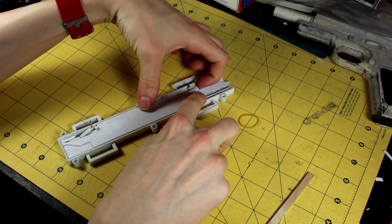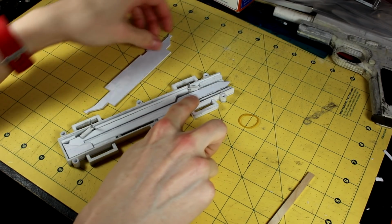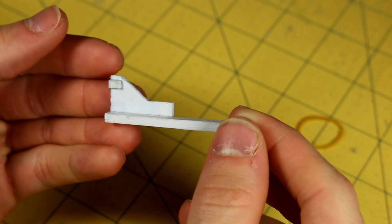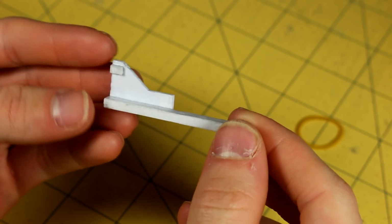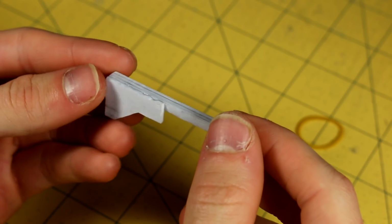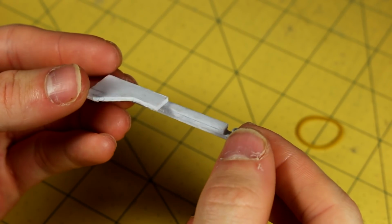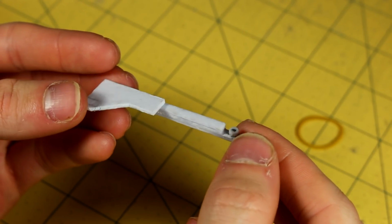So just take this off like that. Here's one of the sliding components, so you can see how it was put together. It was actually a pretty simple piece to make compared to the older version.